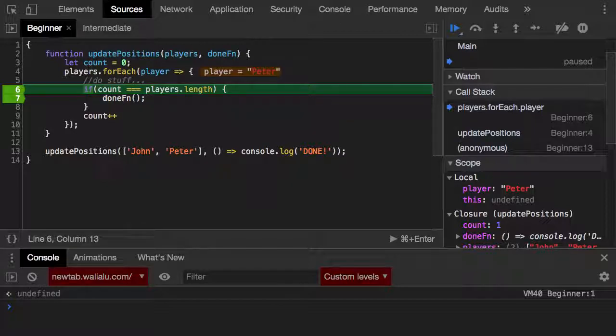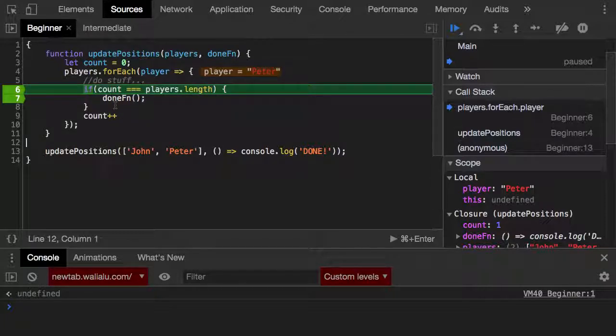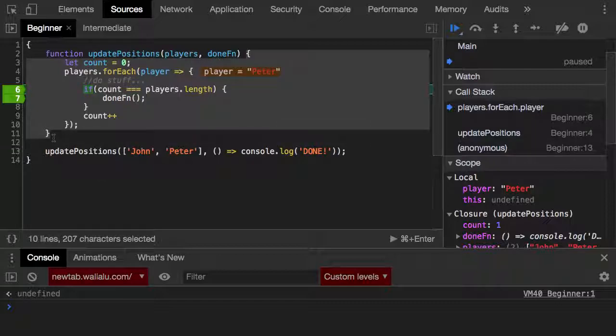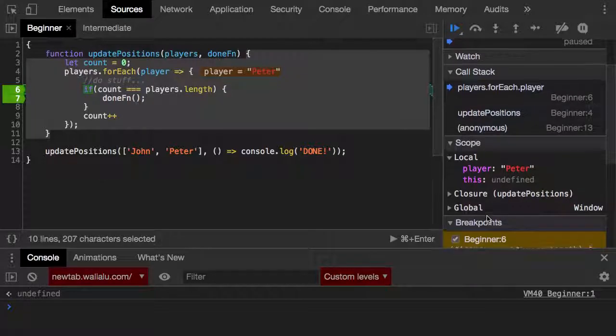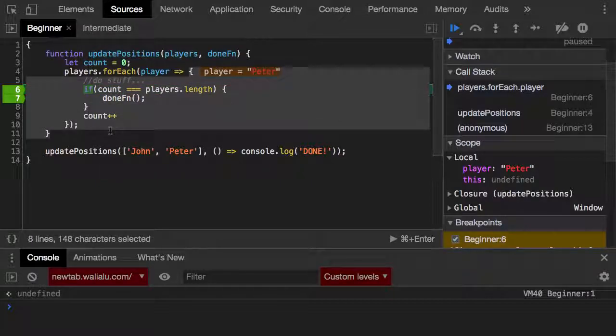It says player under scope. Yep. A local, what's this? That's a really good question. Every time you have a function, and this is an arrow function, this is a scope, the current or the local scope, local to where the breakpoint is. But then JavaScript has access to the current scope and also to any parent scope. So this is the parent scope, the closure, you see? The parent closure. That's why we can still access the count. Count is not part of this function, but is declared in a parent function, right?